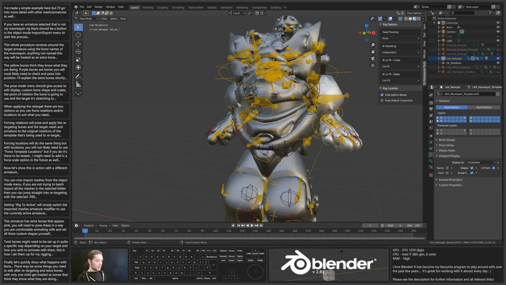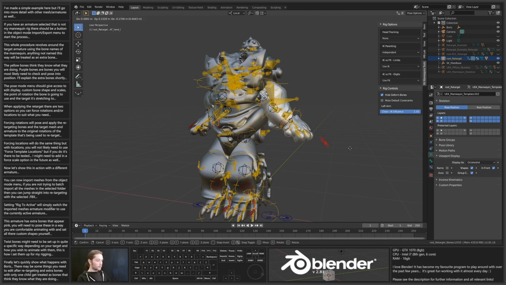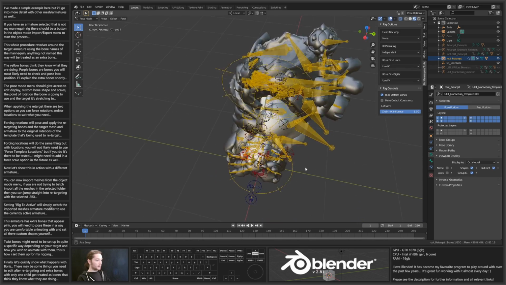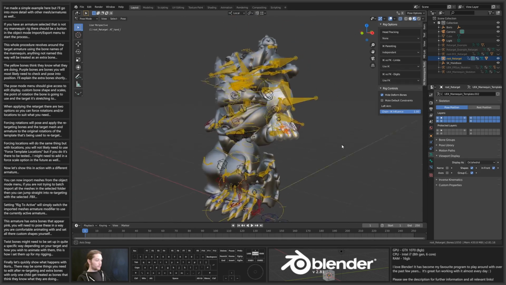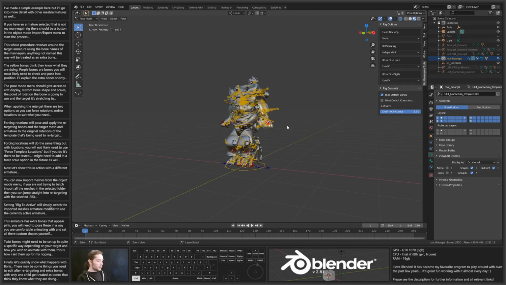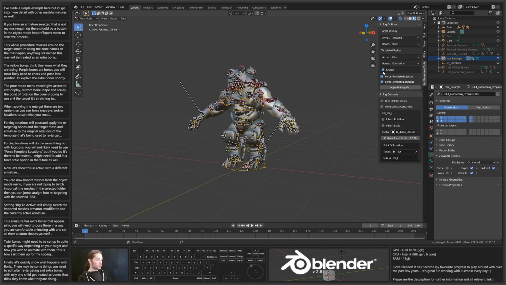So there is that. You can see it's deformed the mesh in a pretty terrible way, which we wouldn't want it to be. So yeah, you're going to need to be careful with that locations option. Maybe don't really use these locations unless you know the character is of identical proportions to the mannequin himself.